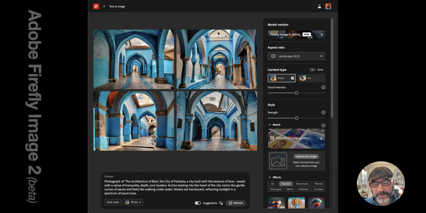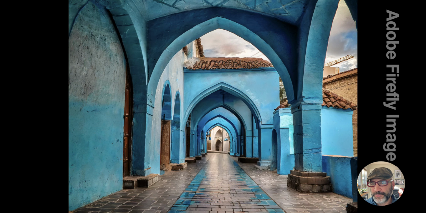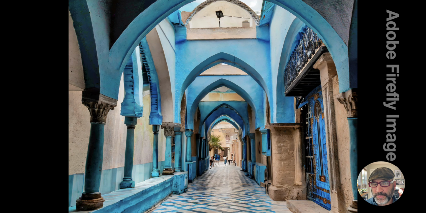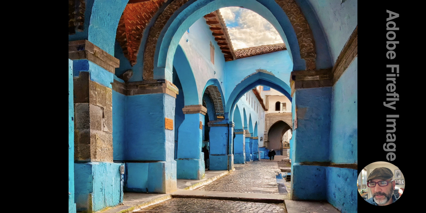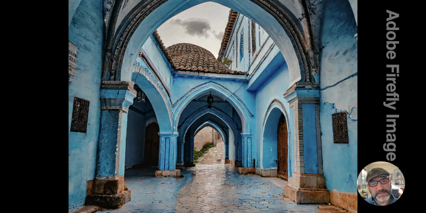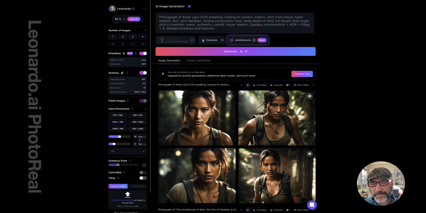And then this is with the architecture of blue. What I was noticing with the Firefly is the imaginative architecture tends to have more of a painterly look, even though these are meant to look photographic. This is a similar concept that I'm running into with a lot of platforms: when it goes to imaginative architecture, it gets a little blurry on the lines and how it creates those.